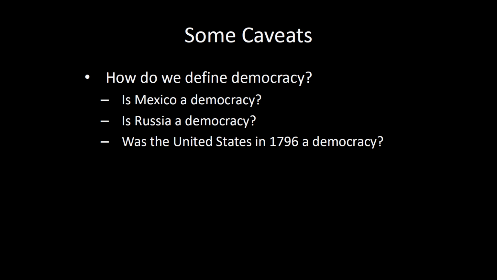Now, I want to go over some caveats of this theory before we launch into topics related to this in the next few videos. So first, there's a big issue here of how we've defined democracy. Is Mexico today a democracy? Is Russia today a democracy? Was the United States in 1796 a democracy? Of course, in 1796, the United States only privileged white males with franchisement, and that's obviously not true today. So do we define a democracy the same way as the United States in 1796, rather than as we would today?